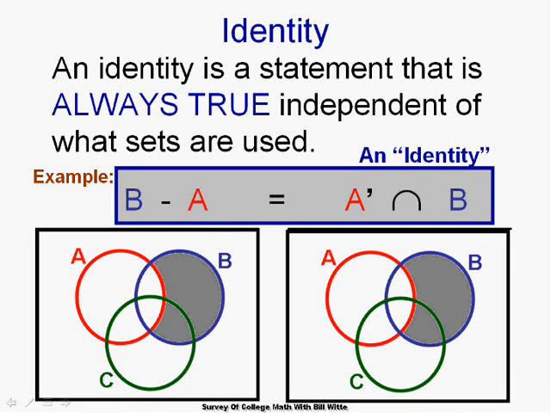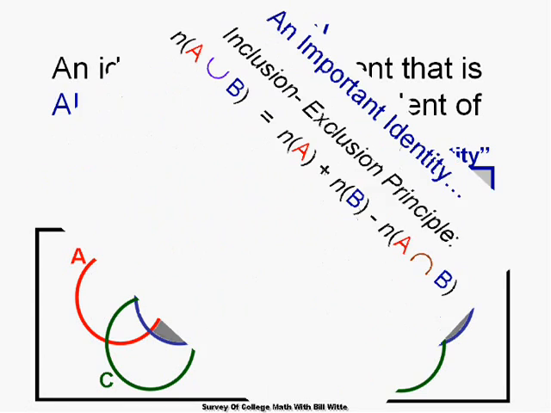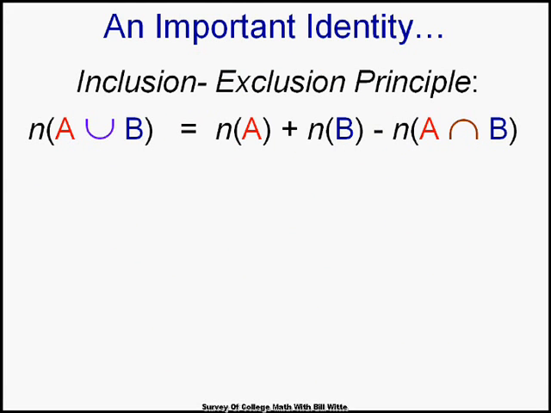Now, what do I care about identities anyway? Do I care? Yes. There's basically only one, too. One identity that we're going to use basically 3 times this semester. It's called the inclusion-exclusion principle. Include this, don't include that kind of a thing. And that is, note what the little n means: the number of members. The number of members in a union of A and B is always going to equal the number that's in A plus the number that's in B minus the number of members that is in the intersection of A and B.